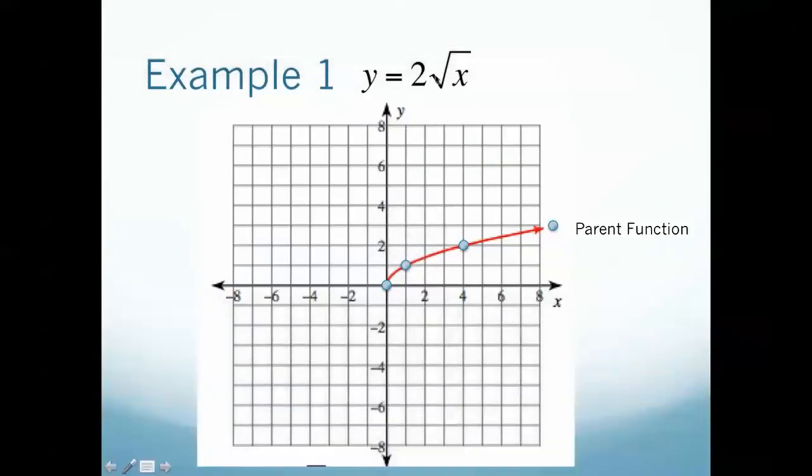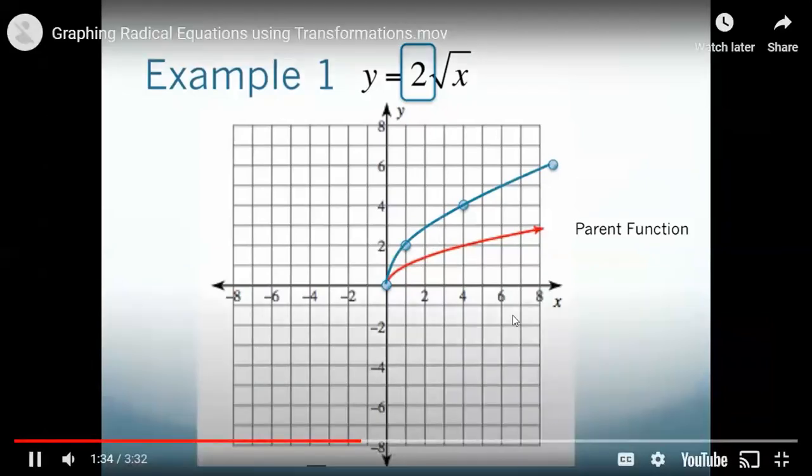So we're going to graph 2 times the square root of x. And this 2 in the front will take all of the y values here and multiply them by 2. And that'll basically make this graph taller. So we start with 0, and when we multiply 0 by 2, it's going to get me 0. When we multiply the 1 by 2, that'll get me up here to 2. And then when we multiply the 2 by 2, we'll go to 4. We multiply the 3 by 2, and we'll go to 6. And then this would be the graph of 2 times the square root of x.